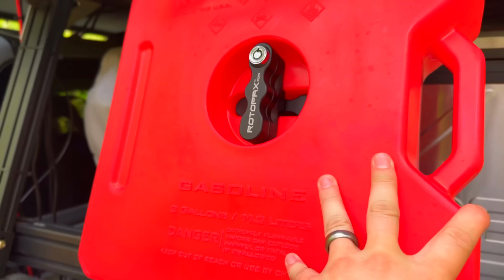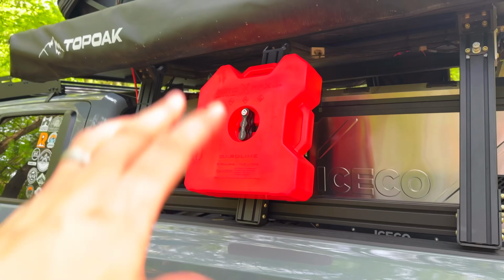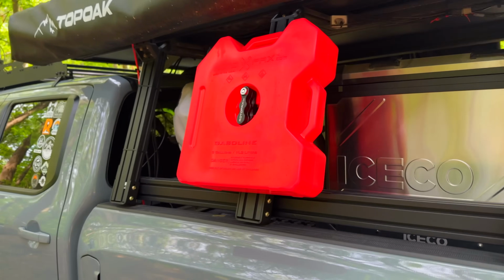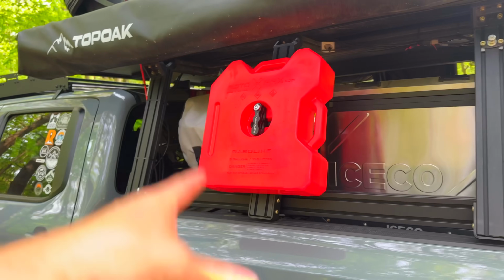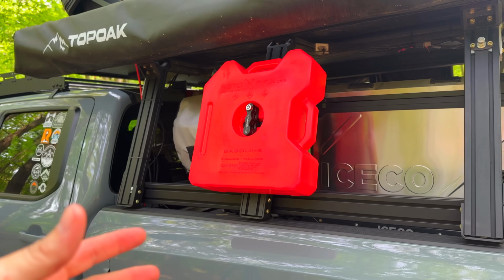Some people, I've seen people that are like, oh, I'll just use the red one for my diesel. They are formulated differently. The way that they formulate the plastic in these things is actually designed to work with those different types of fuels so that they don't break down. So you want to make sure you put the right type of fuel in the right color container just so that it will hold up to that fuel and not cause you problems down the road.